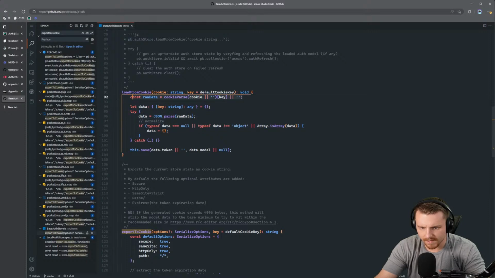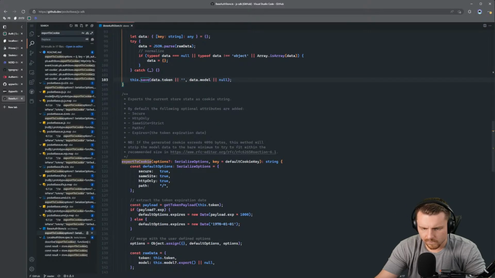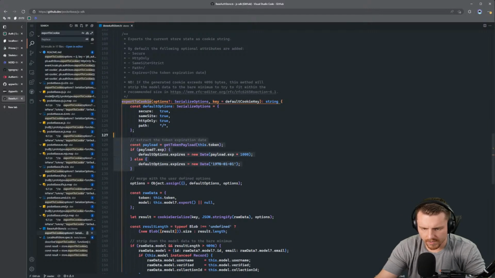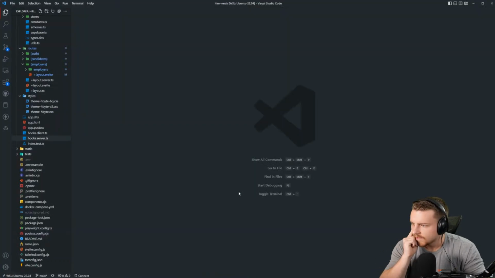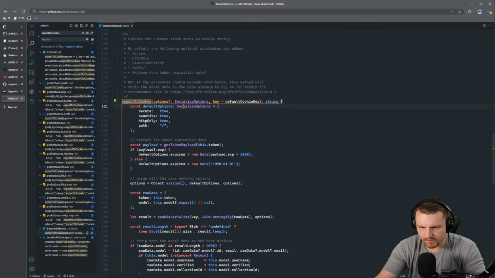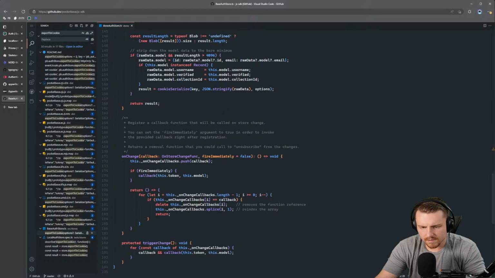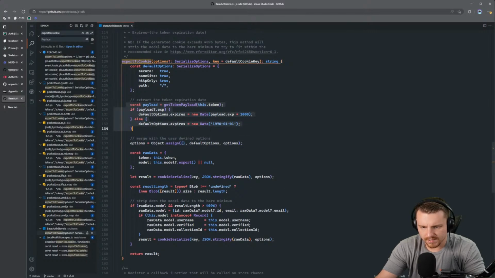then look, they're parsing out the key just like that guy does in that tutorial. They're checking all this stuff here, and then they're running this .save, which essentially validates the session. Yeah, so it saves it into the auth store. And then you have to export it back out on your way out after this stuff has been done. I believe it's probably gonna be the same way as them. Oh, nice. So yeah, set headers will be pretty much like export to cookie then, I believe, right? If it has the cookie in it, right? But again, you can see here that they're checking all this stuff in here.